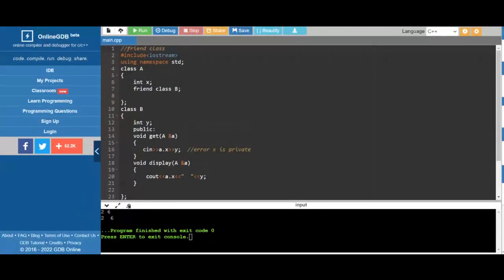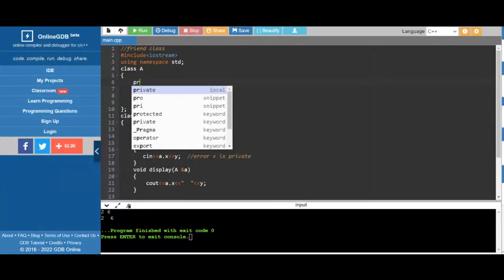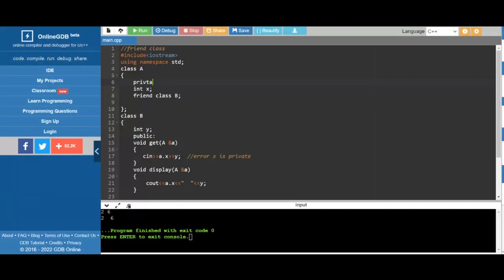One is private. When you have nothing written in front of it, by default it is what, each and every data member of the class is going to be private, right? So if you specify this or you don't specify this, it is by default what, private, right? Then the second one is public that we have used here.